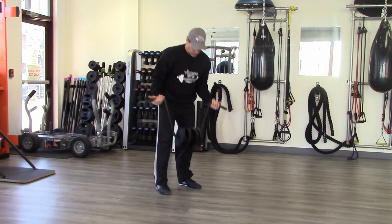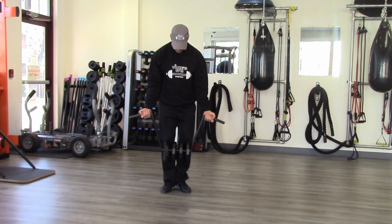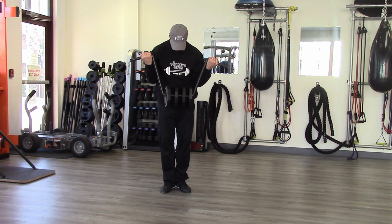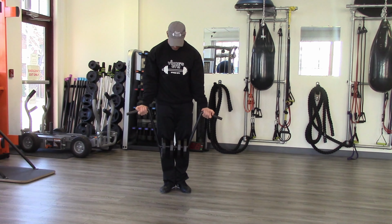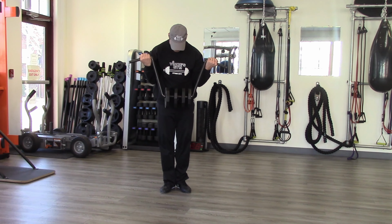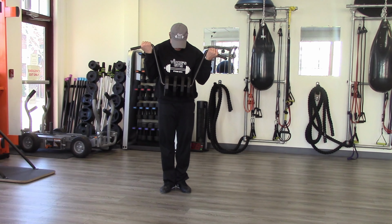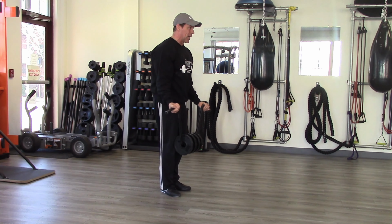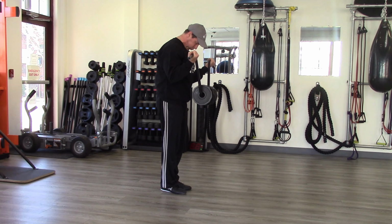And so, the way it looks is like this: knees slightly bent, then you just curl, and then come back down. And you exhale, and back down. So you can see that the weight gets closer to the body as you come up, and comes back down.